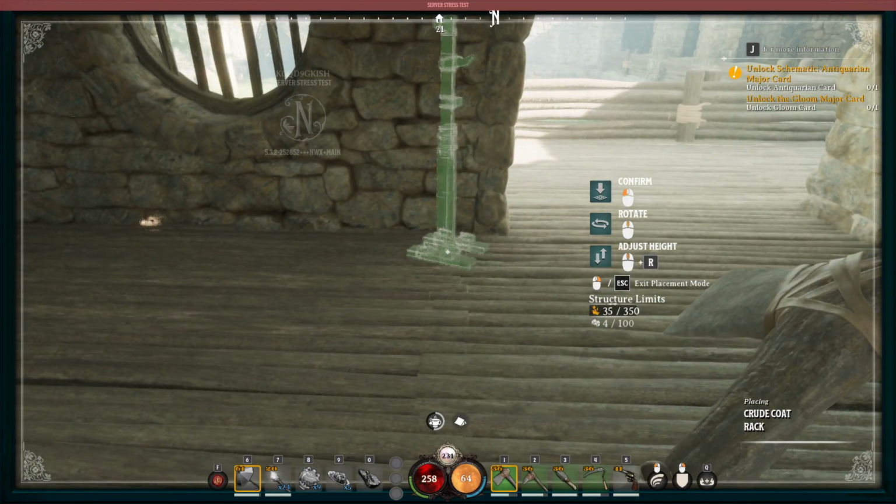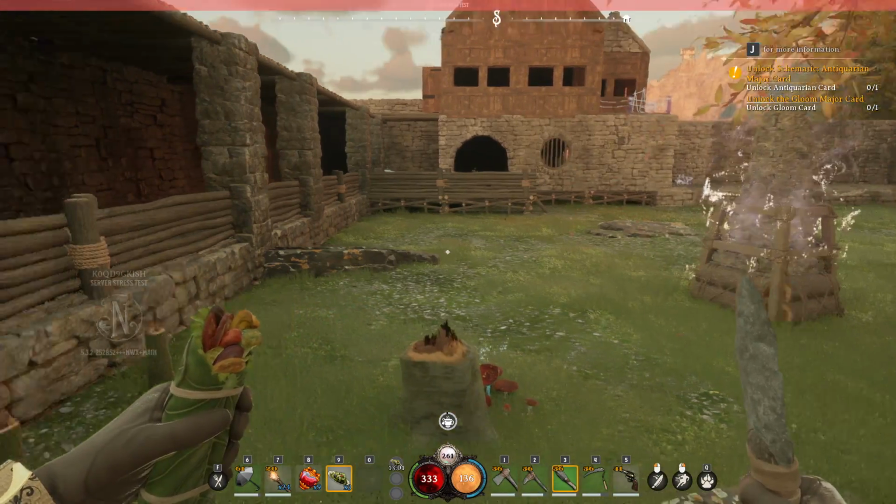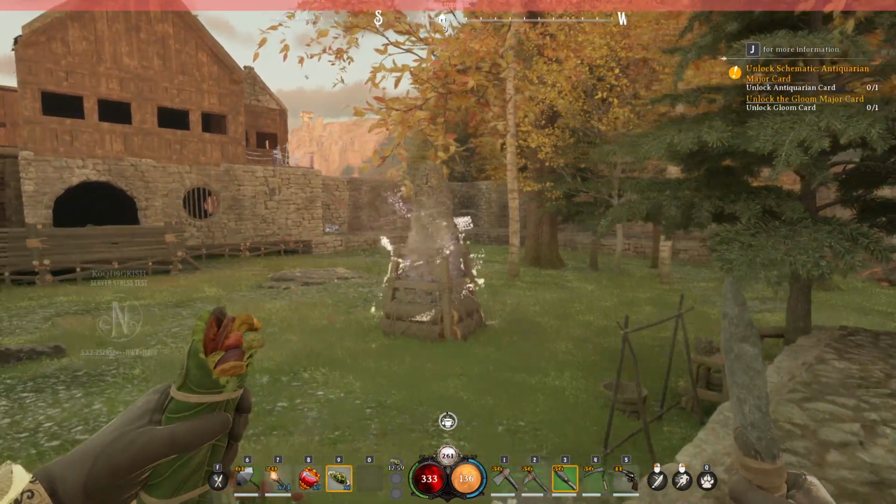But here's what I built during the stress test. So I built a stone foundation that went all around the core of my base, which you need to protect from enemies.